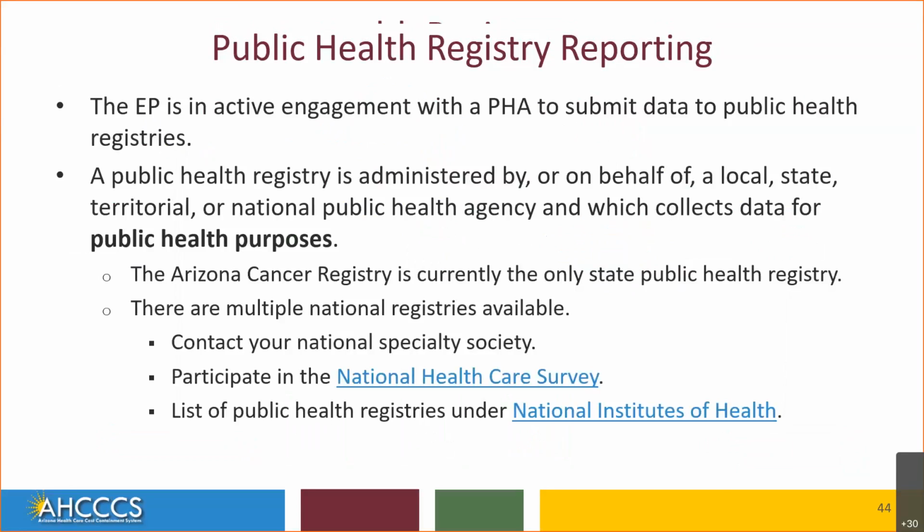So a public health registry is administered by or on behalf of a local, state, territorial, or national public health agency, and which collects data for public health purposes. The Arizona Cancer Registry is currently the only state public health registry. There are multiple national registries available, so you can contact your national specialty society. So if you specialize in diabetes, you can reach out to that society and ask them if there are any public health registry that you would be able to submit data to.